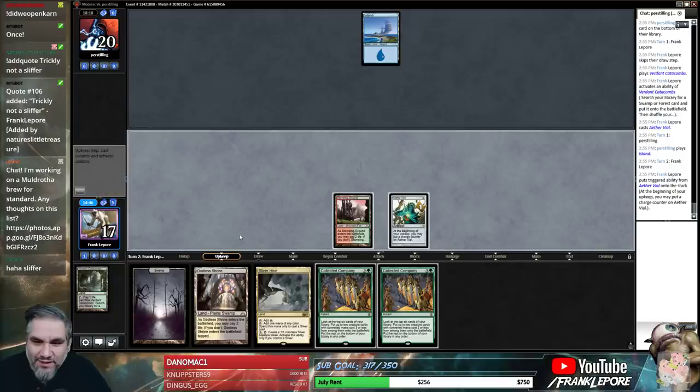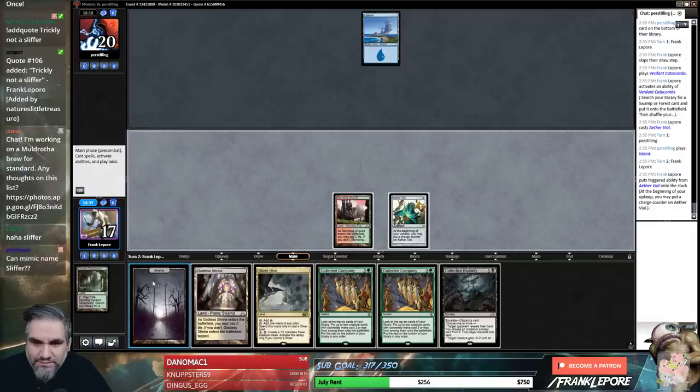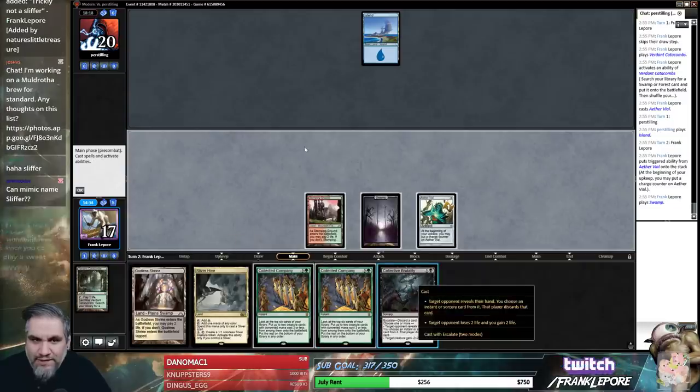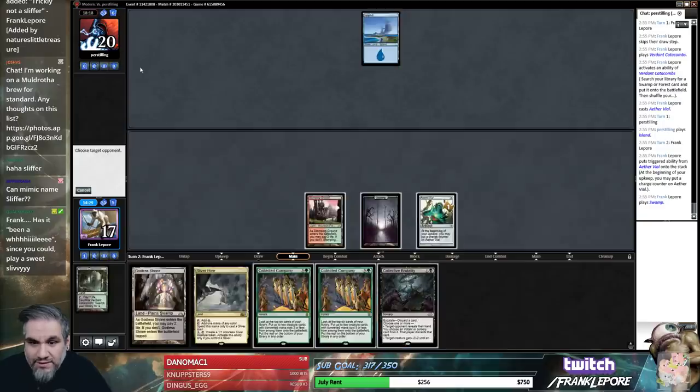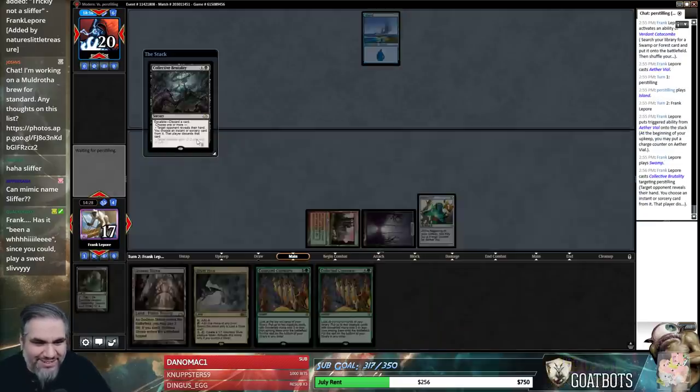Yes. Use Aether Vial's ability. Ooh. Well. I'm actually going to play this now because next turn, you have to have Spell Snare now. Next turn, you could have Negate. You could have Remand. You could have lots of things.